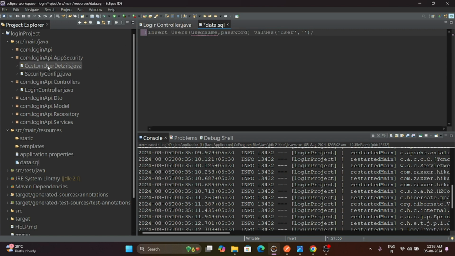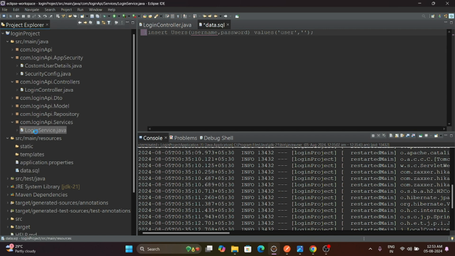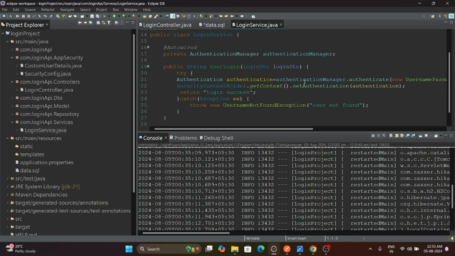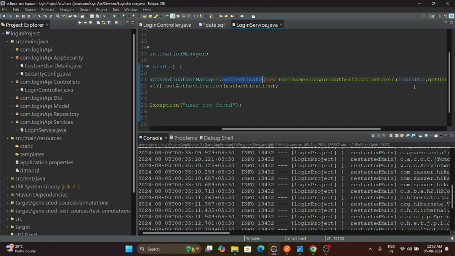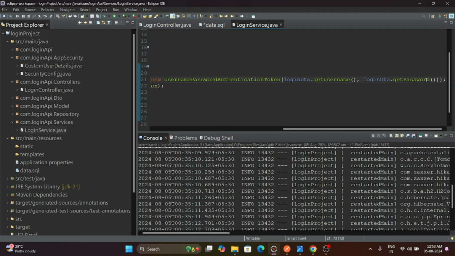the authentication manager in our service class, when it authenticates, takes a username and password class object. So this username and password it would require.